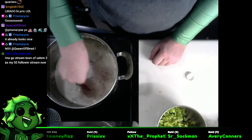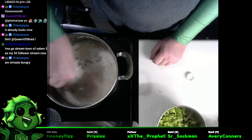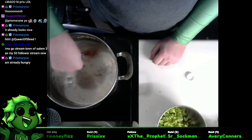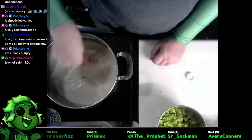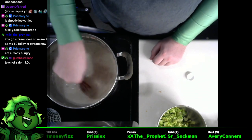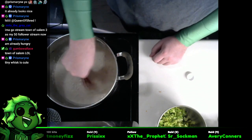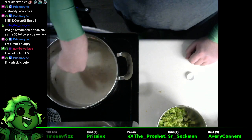There's 2 cups of cream here. And I use a tiny whisk just to break up all the smaller clumps as best as possible for the time being. I'm already hungry.